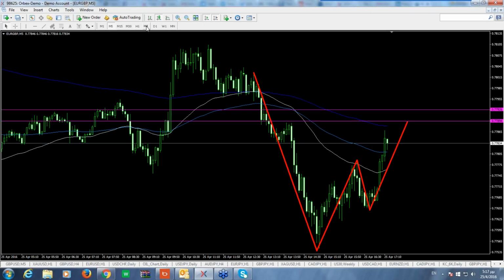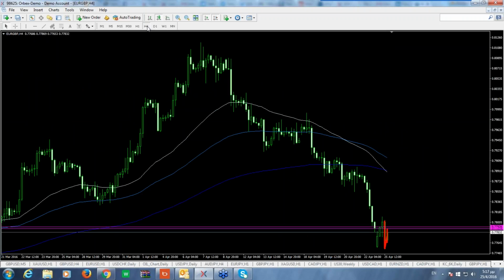Okay, that is what's happening with the Euro GBP. So more strength to the downside overall from the lower time frames to the higher time frame. All you need to do is go to a lower time frame and look for smaller patterns and trade in the lower time frame with a smaller number of pips, smaller pattern, but trade in stages. Okay, that's the Euro GBP, and we've seen GBP JPY and Euro GBP.